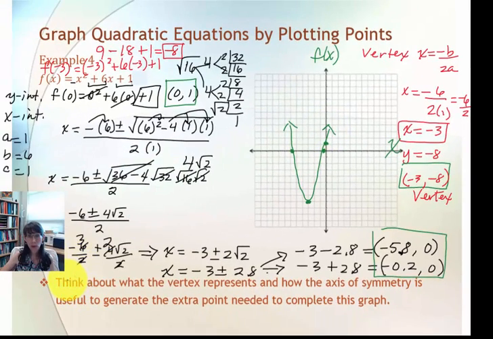Another common term dealing with parabolas that you'll hear about is the axis of symmetry. And the axis of symmetry is simply a straight line that perfectly cuts your parabola in half. And that line is going to go through your vertex point. So we could imagine a line going right through our vertex point. That cuts the parabola exactly in half, and it is a vertical line in this case, and that vertical line has an x value of -3. And notice that is exactly the same x value that was in the vertex point.